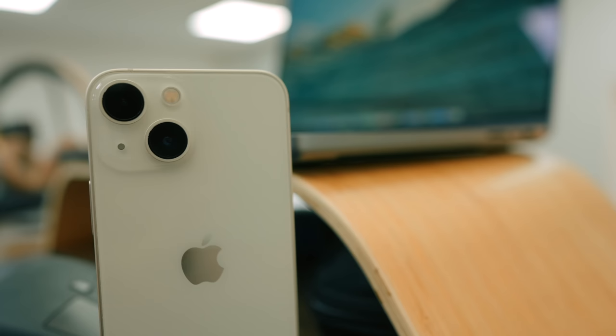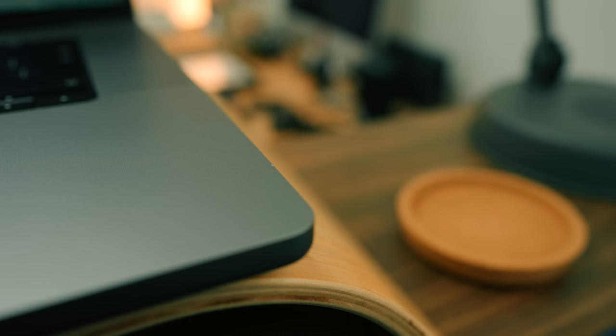Then there was the MacBook Pro incident, and this makes me wince even thinking about it. I was sat there working on my 16-inch MacBook Pro with the phone placed to the right-hand side. I went to grab the phone, and as I grabbed it, the MagSafe wallet on the back slipped slightly, which meant I lost my purchase on the phone. Just as I was bringing it towards me, it fell out of my hand and went smashing into my 16-inch MacBook Pro. I'll show you a short clip — not of the incident, thankfully I did not record it — but a short clip of the damage created by that impact. As you can see, it's not particularly terrible, but there is a little gouge taken out of it by this phone.